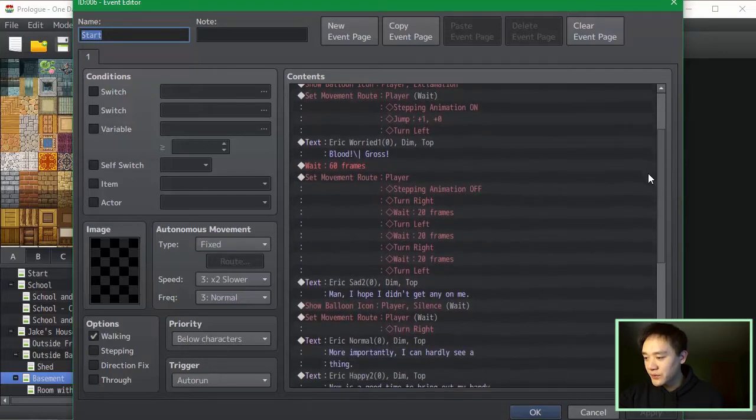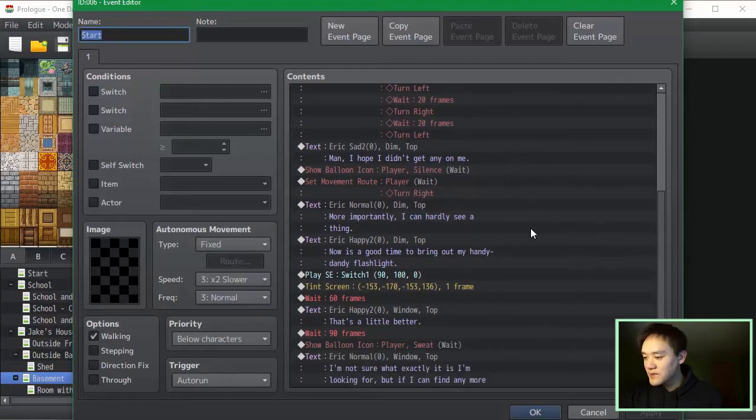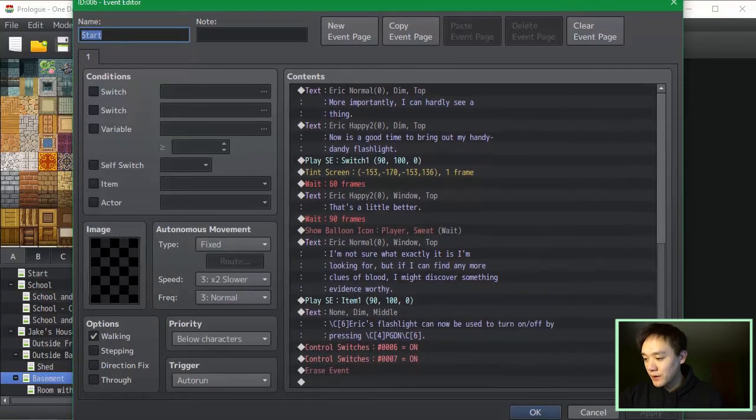Cutscene. Blood, gross! Wait a bit. Cutscene. Man, I hope I didn't get any on me. More importantly, I can hardly see a thing. Now's a good time to bring out my handy-dandy flashlight. Switch it on, flashlight on. That's a little better. I'm not sure what exactly it is I'm looking for, but if I can find any more clues of blood, I might discover something evidence-worthy. Eric's flashlight can now be used to turn on slash off by pressing page down.